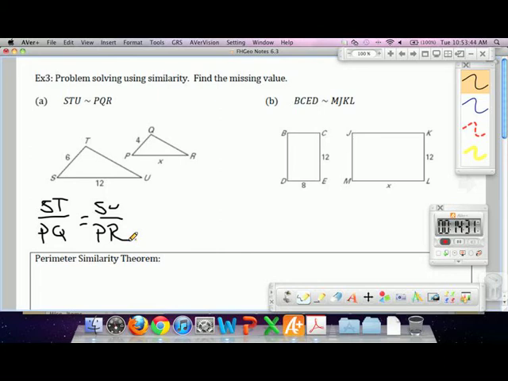That's not really important because we don't know anything about those side lengths. Or if you substitute in the values you know, you get 6 over 4 is 12 over x. And you can find x. Cross multiply, divide, you end up with, what, 9? Or is it 8? 8, yeah, sorry, 8, not 9. 6x equals 48. See?